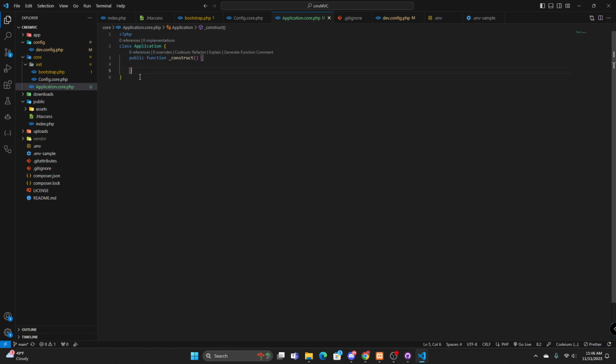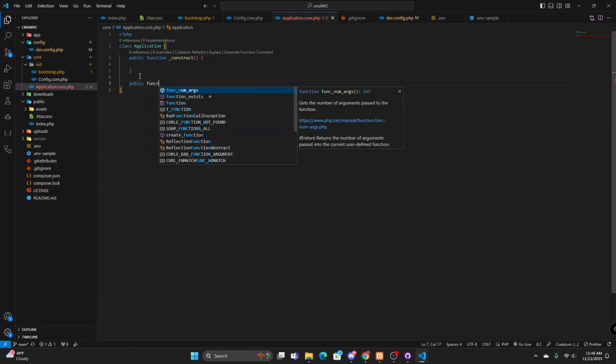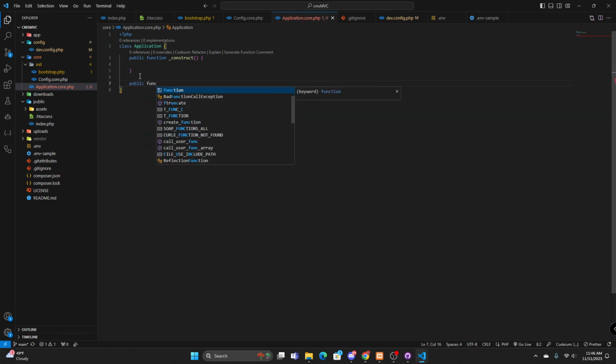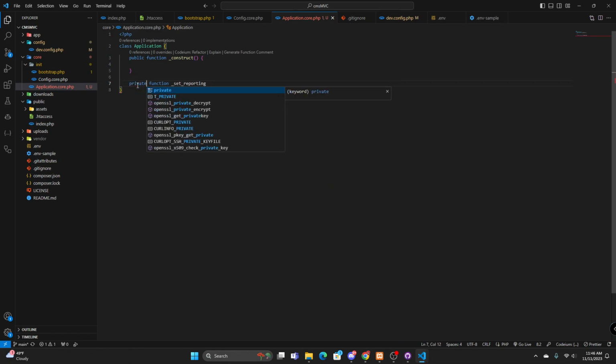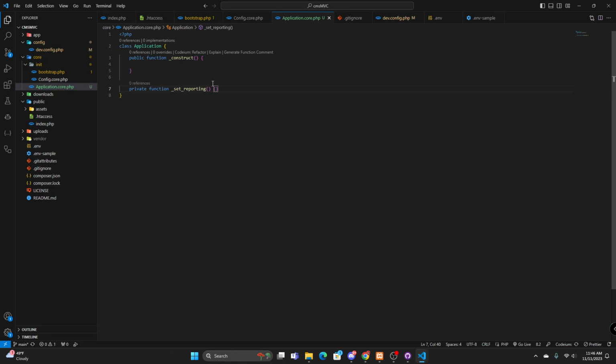So I'm just going to create the functions for them real quick. Public function _set_reporting. I'm sorry, this is not a public. This will be a private. And I probably can make this protected if I really wanted to, because we won't use this outside of this class.